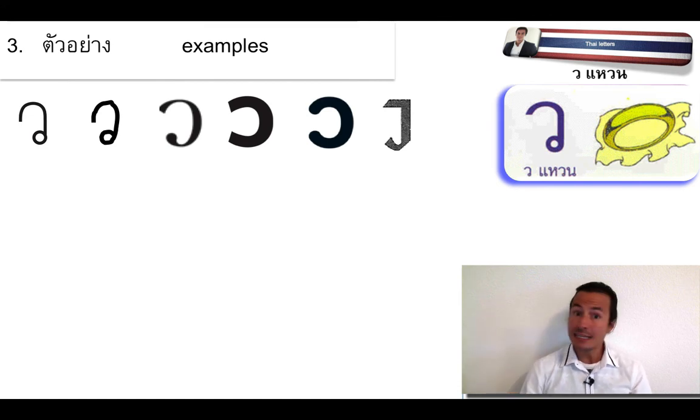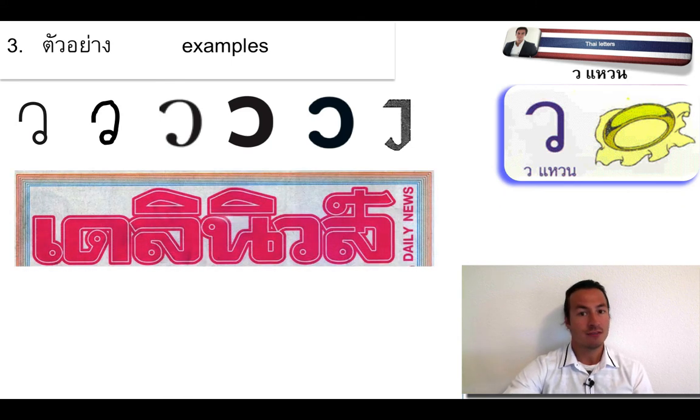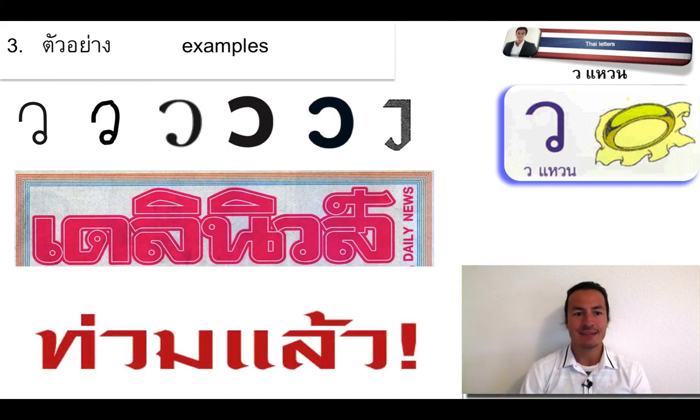Sometimes it looks like a turnaround C in the English writing, for instance, but it's a Wa-wen, in a rather abstract form. And now two examples of text fragments taken from newspapers where you should be able to find the Wa-wen consonant at least once. We have the Wa-wen in the first fragment towards the end in Daily News, just translated to Thai writing. And you can see because news needs this Wa-wen sound at the end, we have Daily News. And the S is silent, and this new actually has the Wa-wen sound.